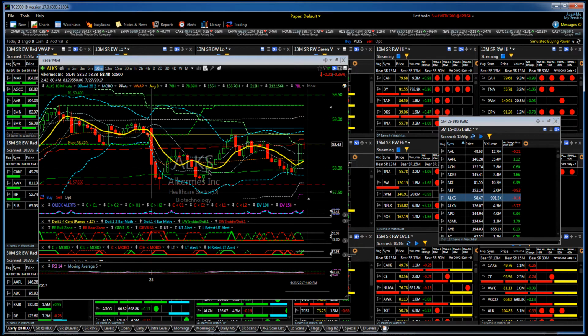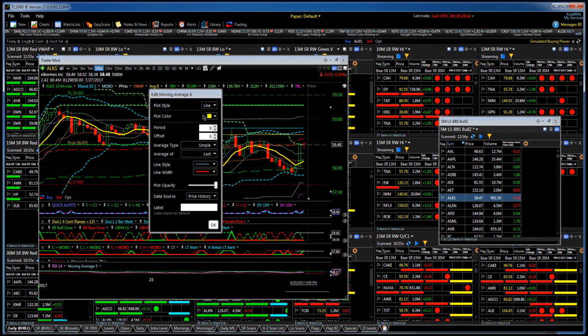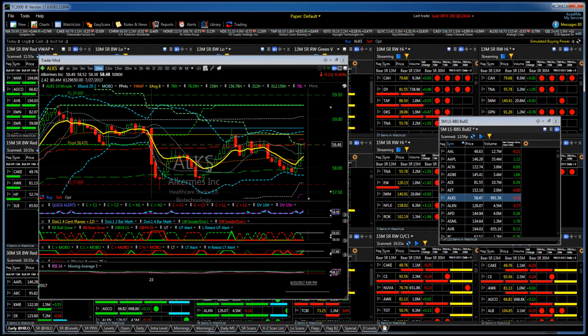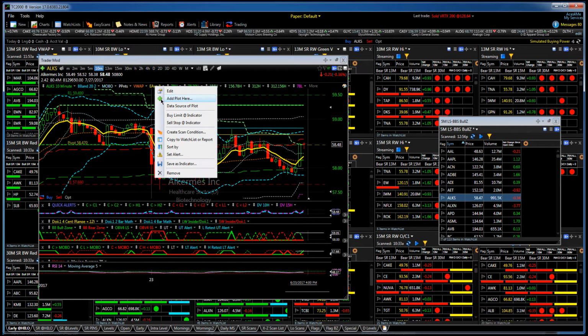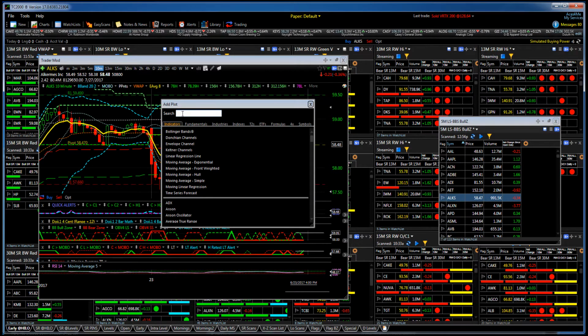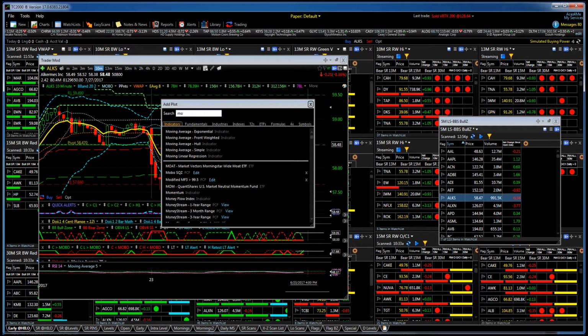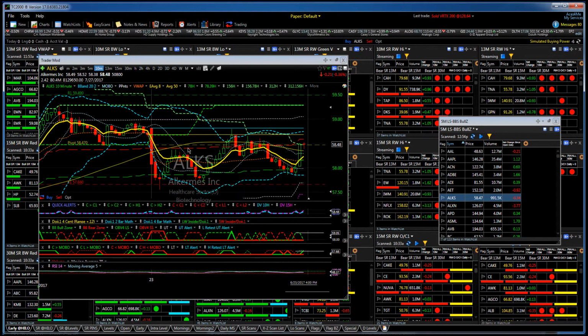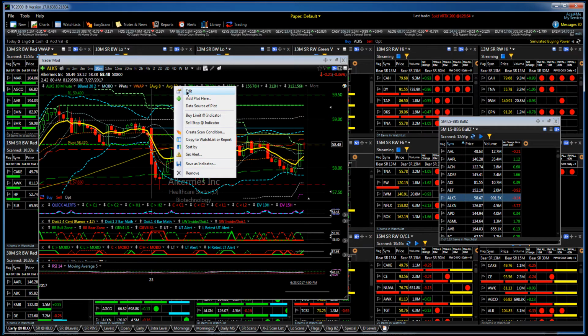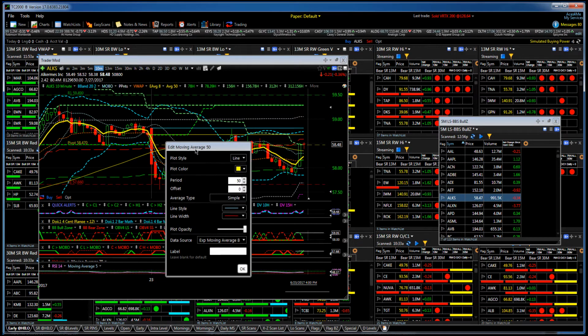Now I'm going to take this 8 EMA and I'm going to add a plot to it. I'm going to add another moving average. Now, go in and edit this. It's not coming off the price. Your 8 EMA is coming off the price. This moving average is following off the 8 EMA. So if we change it to 1, they are identical price if we put it to exponential.